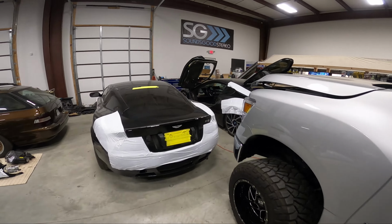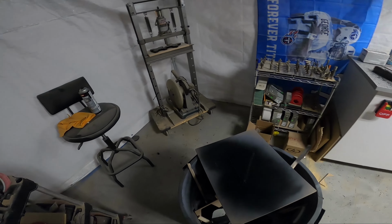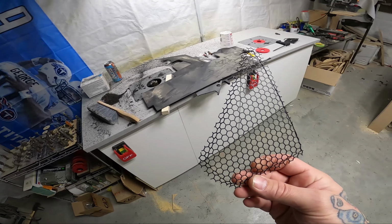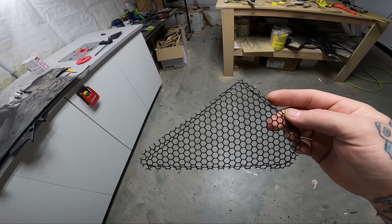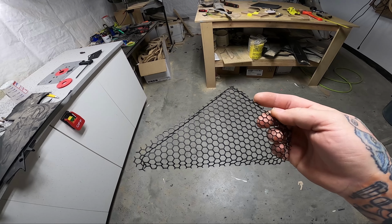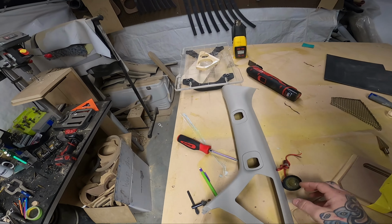Pardon our mess here, but that's what happens when you're doing work. So these are the grills here. You can see they got a little press on them, but they're going to go right into the A-pillar location. I think he's actually got one set up here.